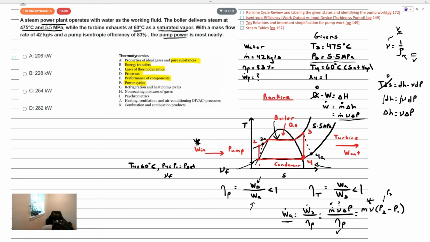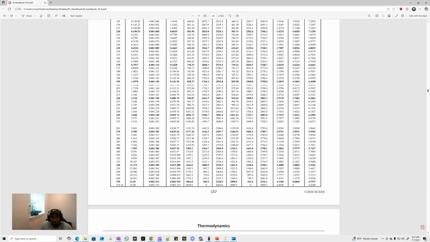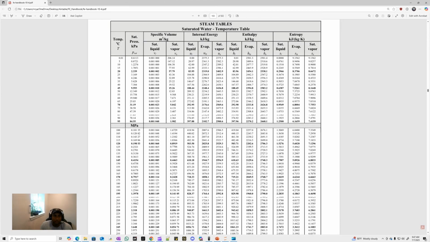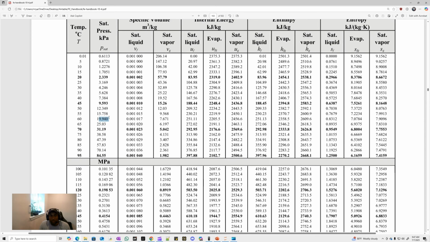Okay, so let's go ahead and grab some of that information. We're going to go to page 172 of the reference. Is it 172? Sorry, it is 157 here. Page 157 of the reference, you see we have the steam tables here, and we know that at 60 degrees C, we're looking for the saturation pressure, which looks like 19.94 kPa. Additionally, we're looking for the specific volume of a saturated liquid. That's vf. It's 0.001017.